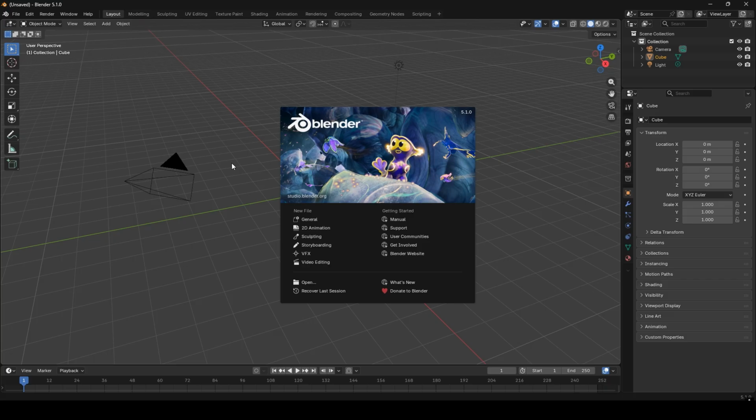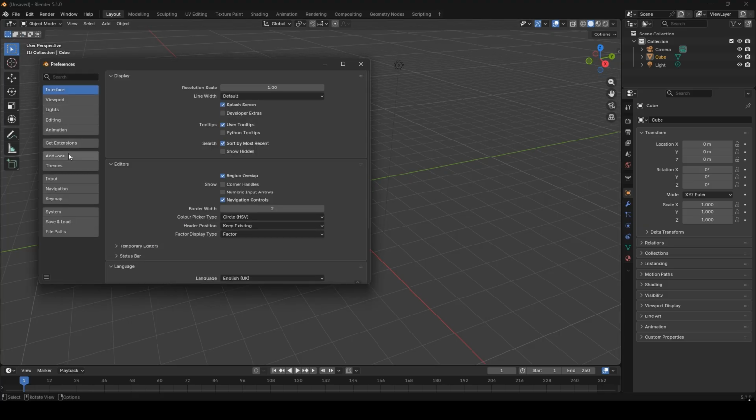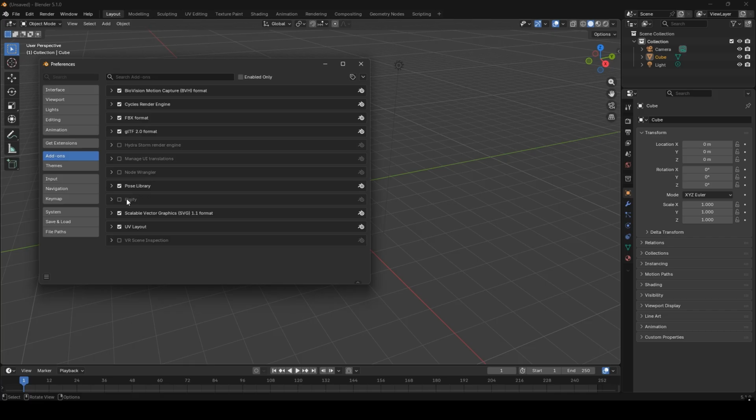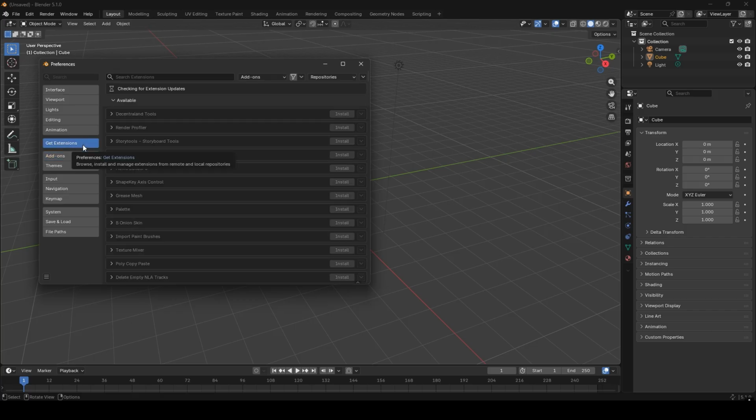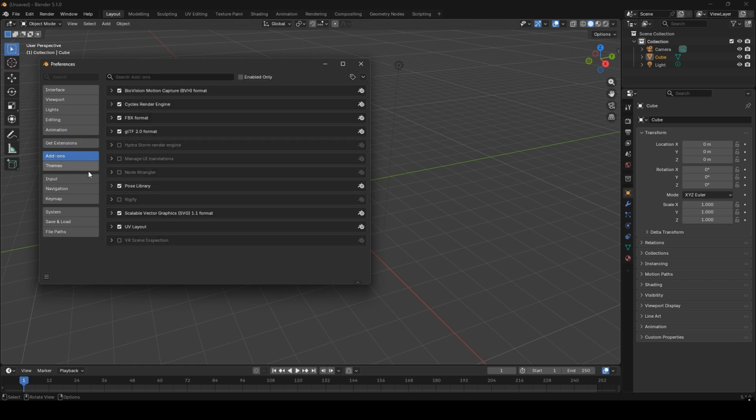Now that we've installed Blender, we will now look at add-ons. So to look at add-ons in 5.1, we will go to Preferences and select Add-ons. What you'll notice, if you're familiar with Blender, however if you're new to this, there is a new tab now called Get Extensions. This is where you'll download any add-ons that are from outside of what Blender has built in. So for example, in add-ons we have Node Wrangler, which is typically used for a node-based workflow in shading. I tend to use that, so I'll enable it right there.